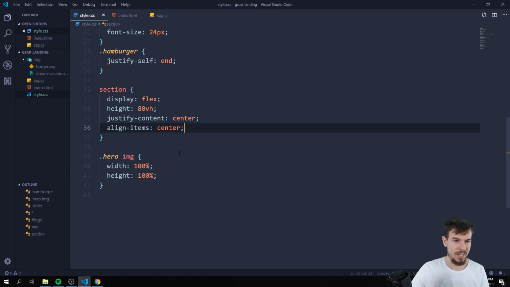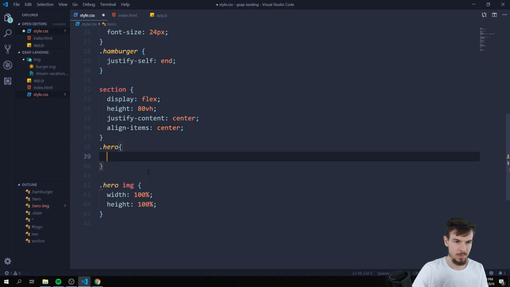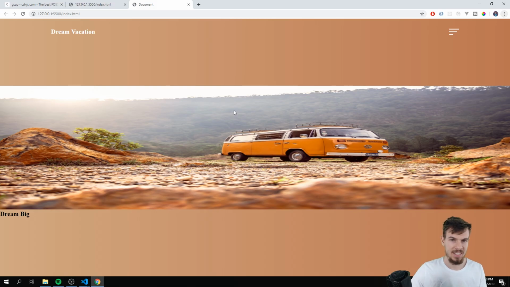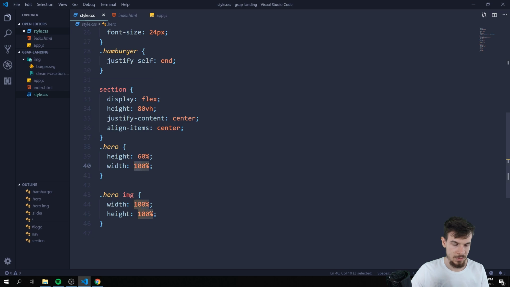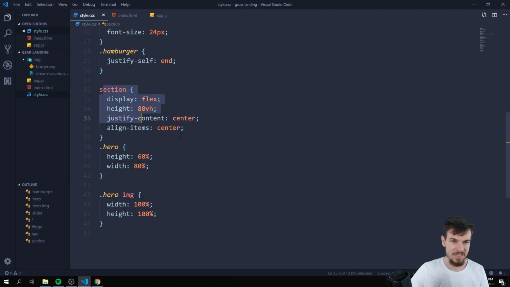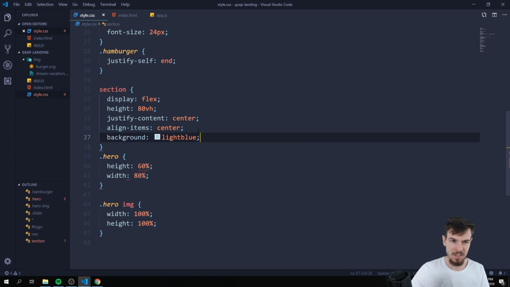Now this doesn't work yet because we also have to do the hero. All right, and if we make it smaller, something like 60%, and let's add a width of 100%, now you're going to see that it kind of shows up and centers everything. So let's do 80 here. You're going to see what's going on. So this is our big section here. Let's add a background color. Kind of want you to see and visualize how everything works here.